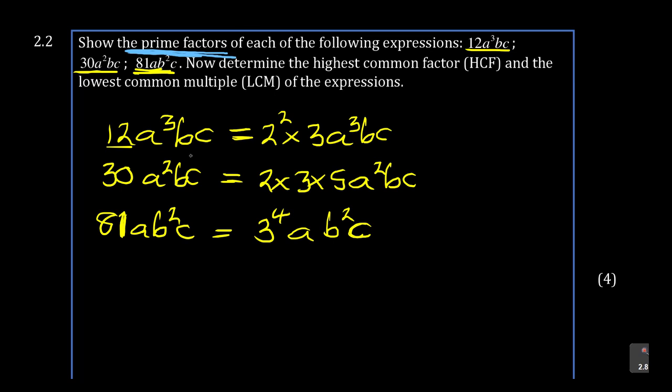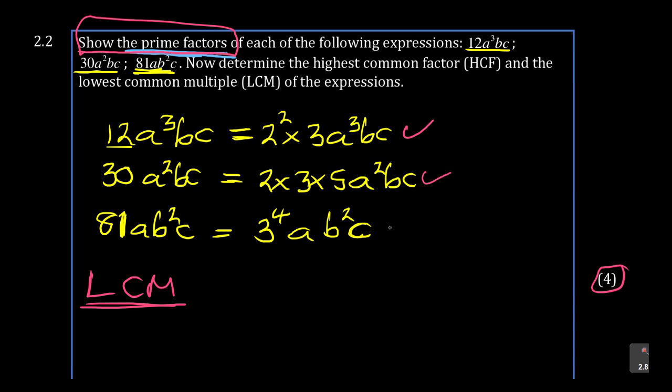Okay, so now look what I'm saying. If I say to you, I want you to find for me the LCM. Now, this is an exam question. You'll get 4 marks for this. So if I say, find for me the LCM, first they say, show the prime factors of each. So they'll give you a mark. But since it's 4 marks, maybe they'll give you half there, because it can't be 3 marks. So these are the prime factors.